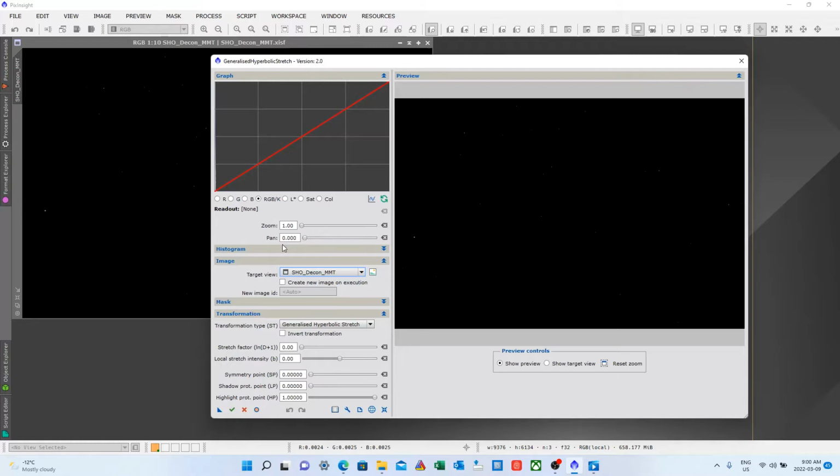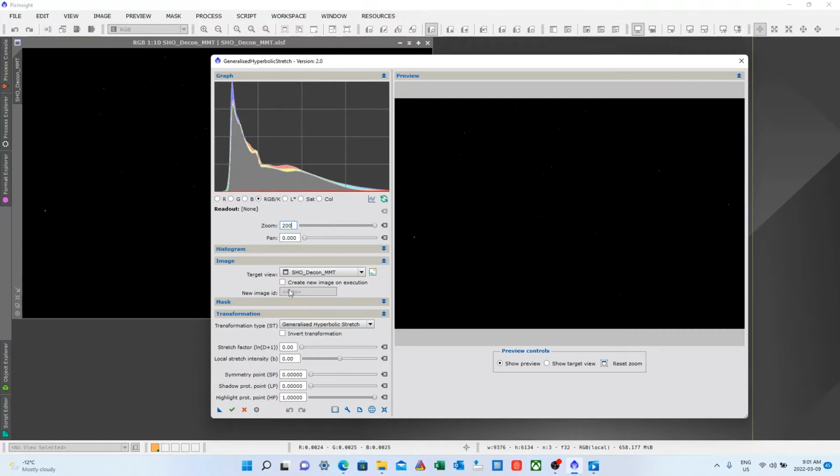As we've seen before, most of the histogram is on the far left-hand side of the histogram plot. If I zoom in on that left-hand side, I can see how the pixel values are distributed. One thing to note is that if you looked at video one, this histogram is much wider than that histogram, which makes it just a little bit trickier to stretch.